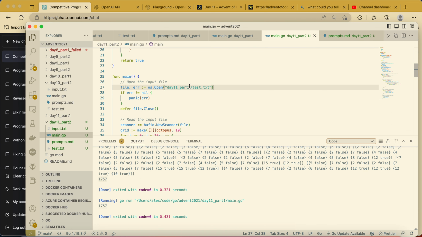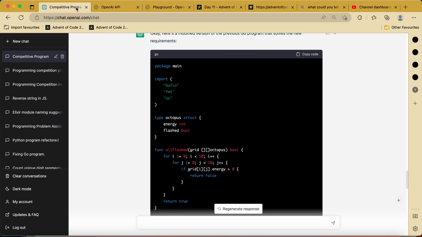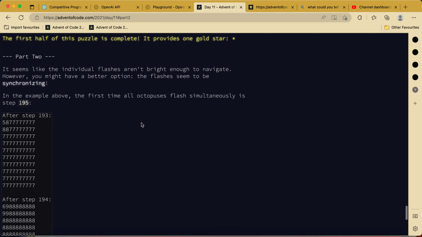Here we have part 2. Let me run it once. It's running, probably will never stop. Okay, let's read what the requirements are. Actually, I haven't done it. It seems like the individual flashes aren't bright enough to navigate. However, you might have a better option. The flashes seem to be synchronizing.